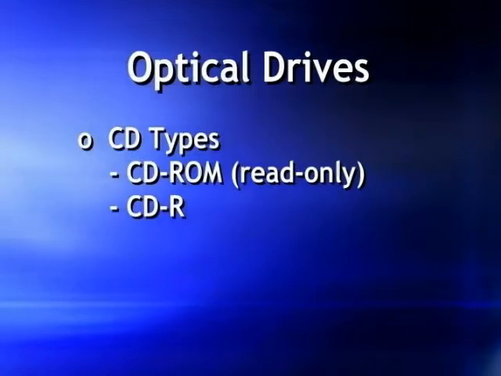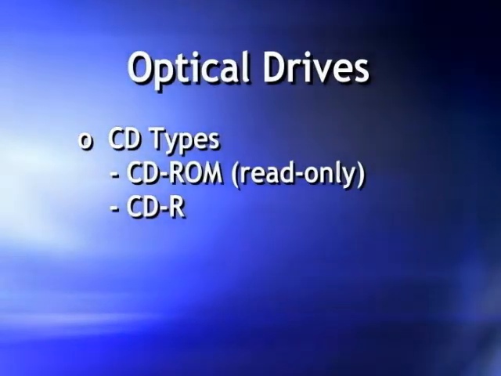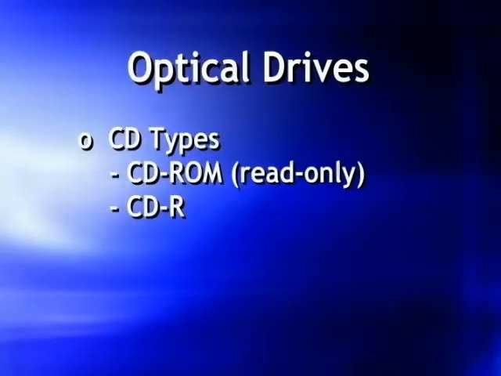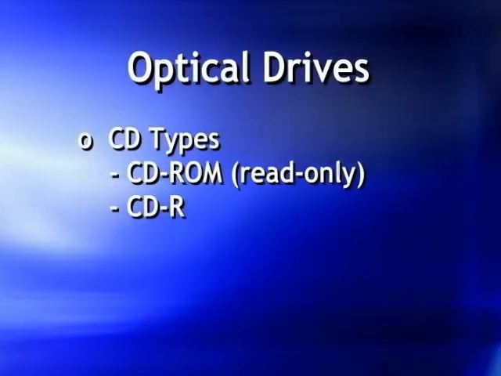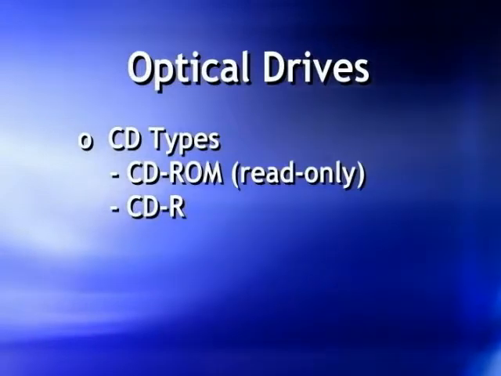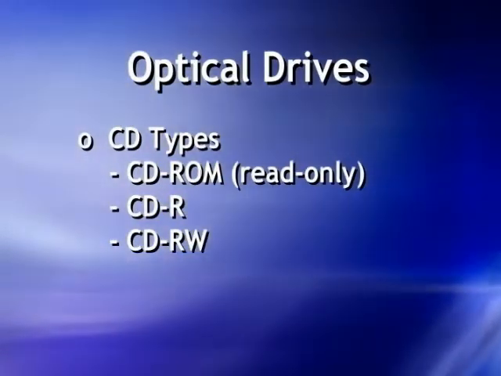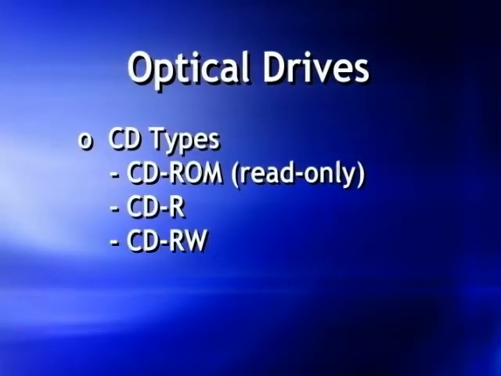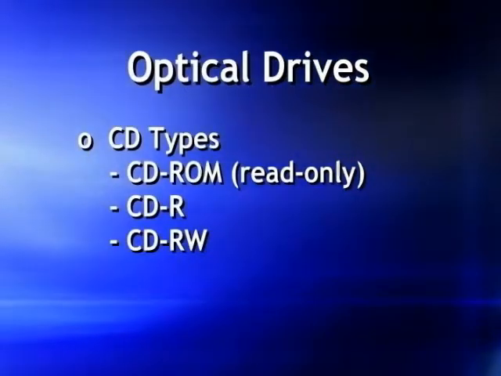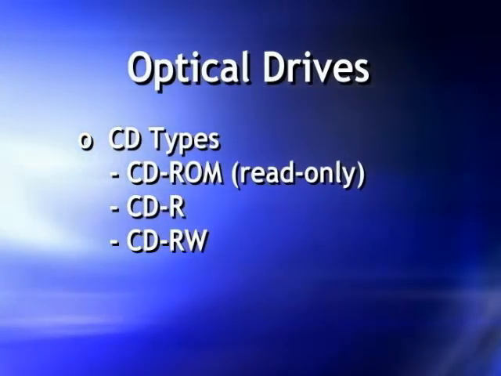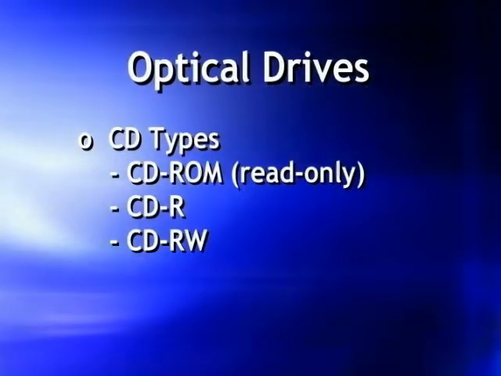Well, one of the problems with the CDR is the fact that once you wrote data to a disk, it was fixed on the disk. Nothing you could do if you wanted to change it. To address this limitation, the industry came up with the CDRW drive. The CDRW drive can read a typical CD-ROM, write to a CDR disk, and it can also, with a CDRW disk in the drive, actually write data to the disk, erase it, whatever you want it to do.